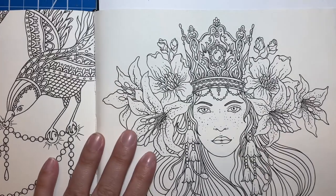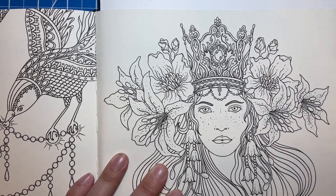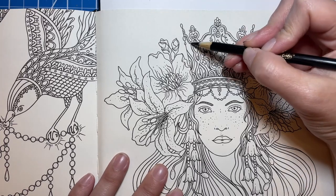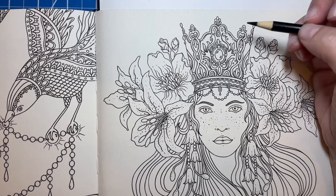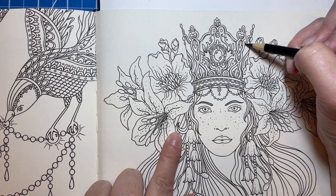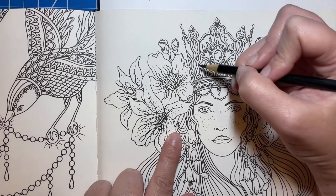Okay, before I move forward, I do want to talk a little bit about where I placed my shadows this time. So I'm going to have the light coming in from this direction this time. So most of my shadows are on the left side of any lines that I see. There are some sections, like where this corner is here and this corner here, that aren't on the left side, but those probably would cast a little bit of a shadow. So I'm just going to very lightly add in some shadow in those areas.